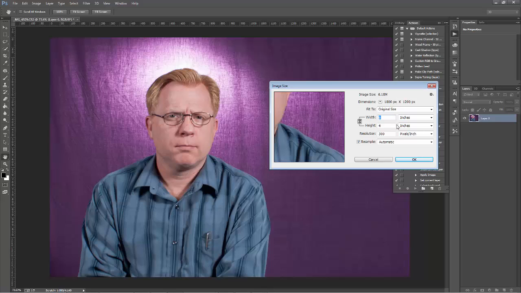So if I print it, it's going to print pixel for pixel at 300 pixels per inch. This right here, this number, 300 pixels for every inch, that means for every inch that I go across here, there's going to be 300 pixels. And so every 1 inch square, there's going to be 300 times 300, which is, isn't that 90,000?